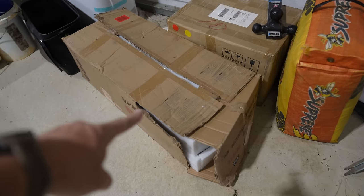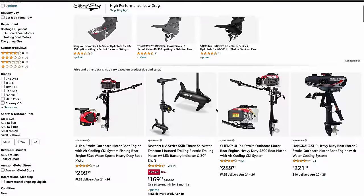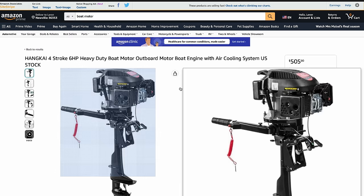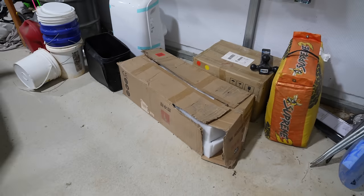What I want to talk to you guys about today is actually in that box with all that very interesting writing on the side — it's also falling apart. About a year ago I was perusing late night on Amazon, which I'm known to do, just kind of cruising, looking at different stuff, thinking about video ideas for the future, and I came across something very interesting: a super inexpensive outboard boat motor from China. I thought to myself, we really need around here more junk, and I ordered it. It's been sitting in this shop ever since.